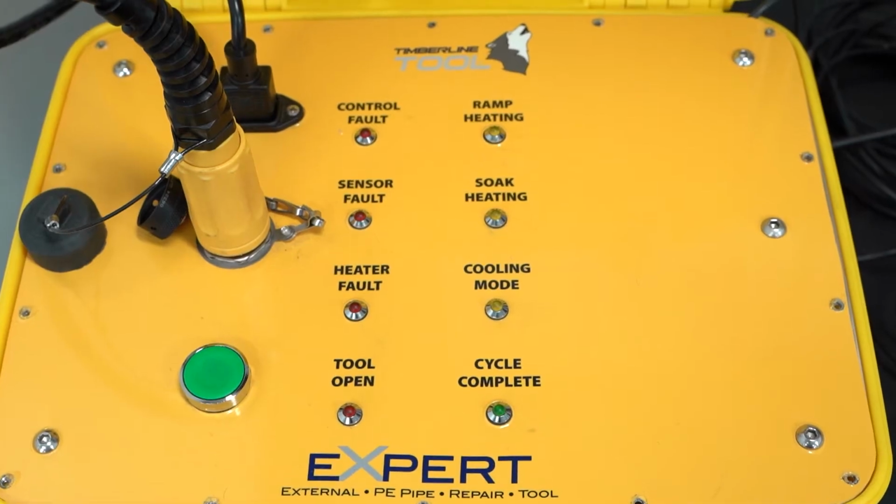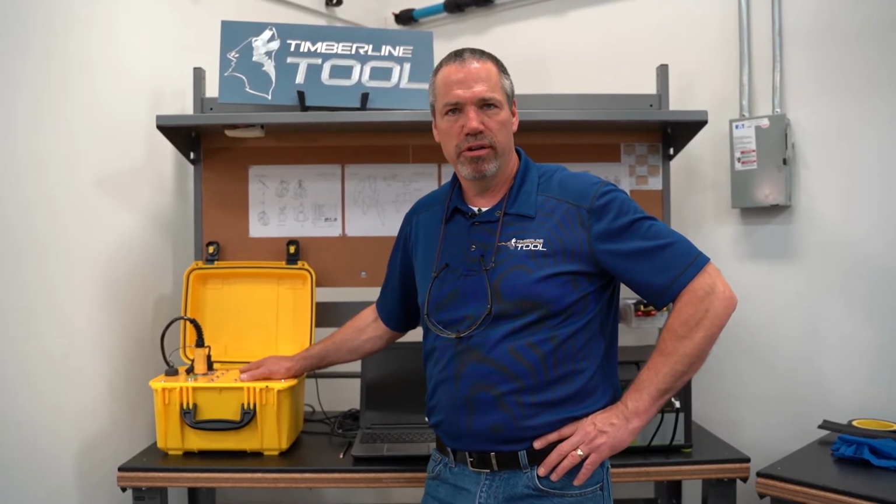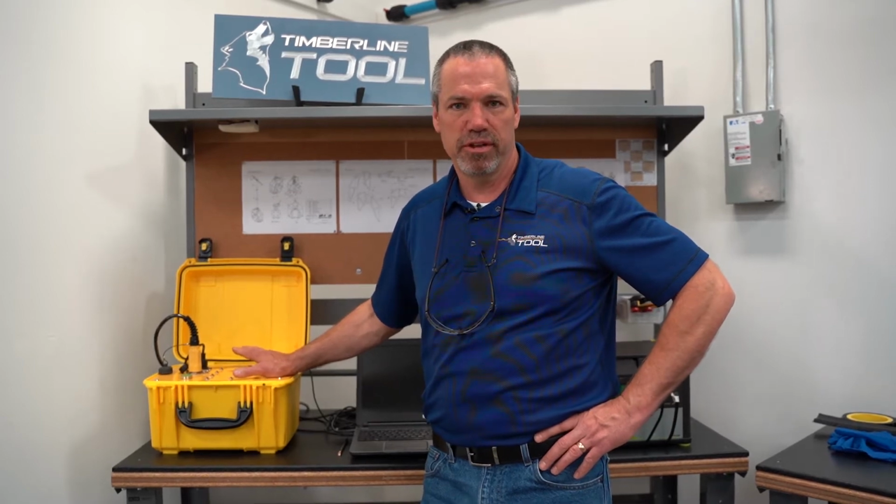This is the control box. This will monitor the heating cycle. It will give you status of the different stages that we're in. When applying the input current, it will adjust to that current, whether it be from a 110, a 220, your generator, or a rechargeable lithium battery. During the actual sleeve application, it does a recalibration every 5 minutes to make sure that it's applying the appropriate amount of energy to the heating source to control that temperature through the application process.